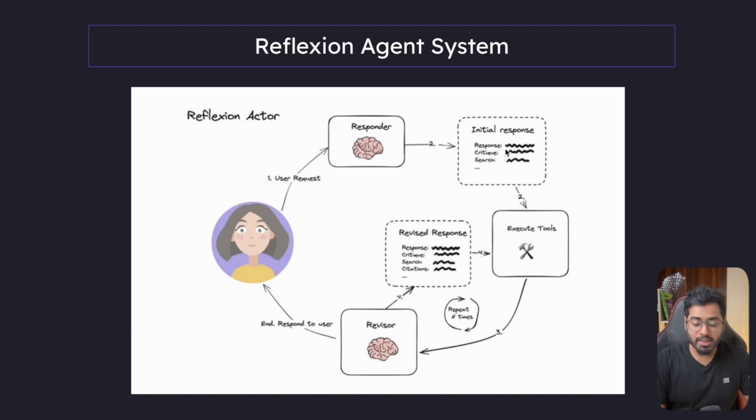And along with the response, it is also going to attach another property which is going to have critique. So essentially, it's like writing its own blog post, and then it is actually looking at the blog post that it has written, and then it is actually critiquing it. Okay, so the LLM is doing all of that in one shot. This responder agent is doing all of that in just one shot.